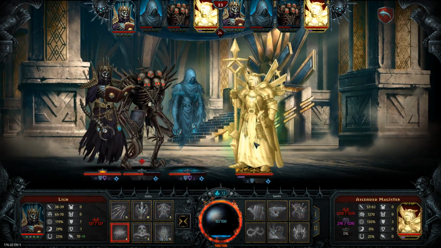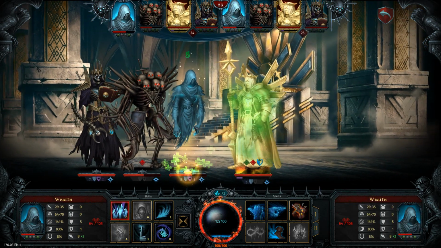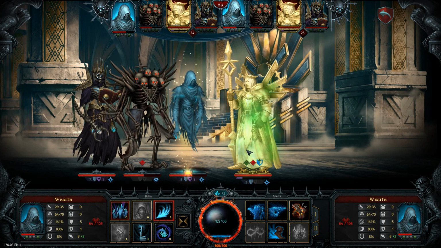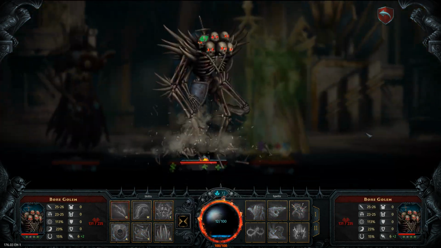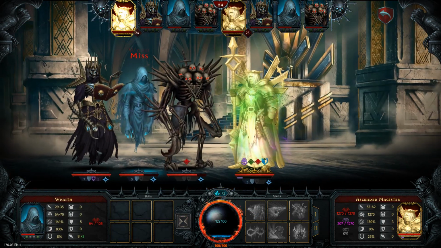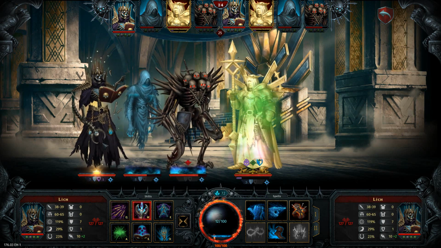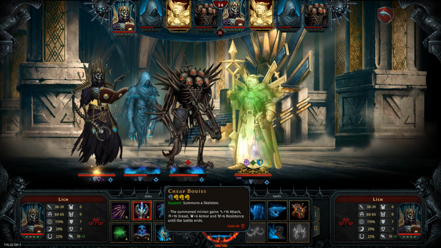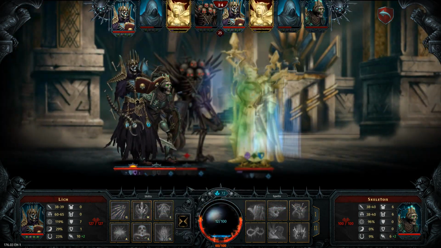Of course. Just love putting that Wraith there. A little frustrating. I wish the Lich had a movement ability. He doesn't. Can he move himself with this? No. I guess we could summon a skeleton. I mean, why not, right?